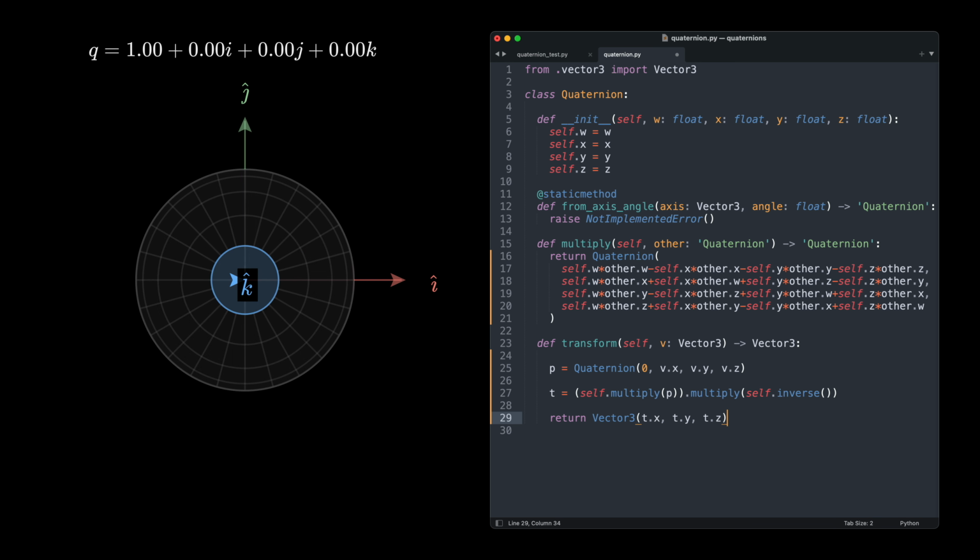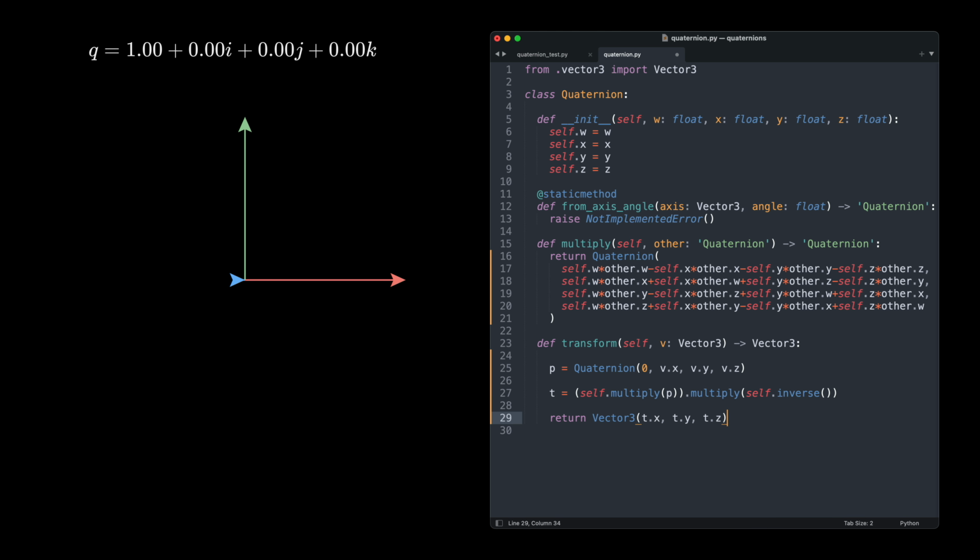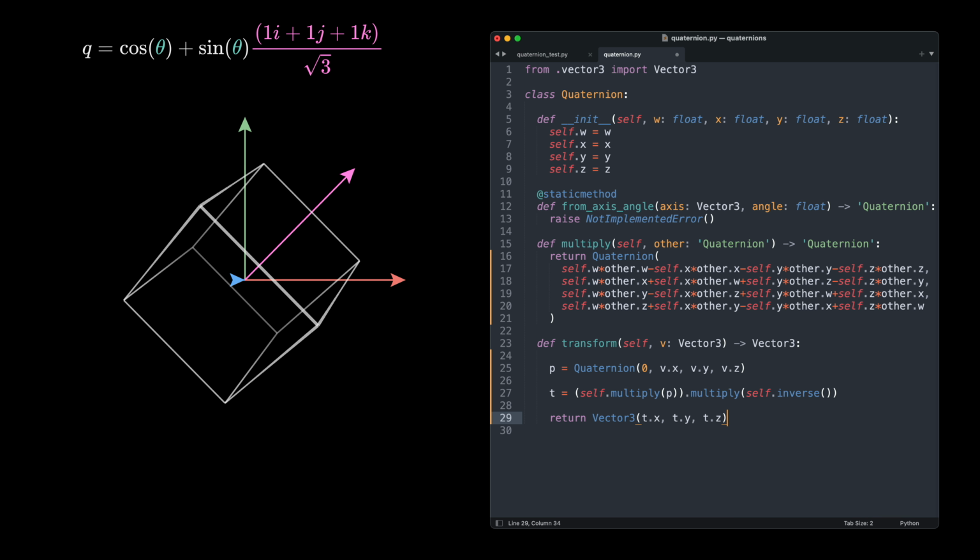Here's an overview of how this function works. Let's temporarily remove the sphere so we are left with the basis vectors of the space. To visualize a rotation, we express the value of q in terms of the angle and axis of a rotation. Let's visualize the rotation around the diagonal axis from earlier. This axis needs to be normalized, so we divide it by its magnitude to have a length of 1. In addition to the basis vectors, let's visualize what happens to the set of points that make up the cube whose sides are parallel to the axis of rotation.